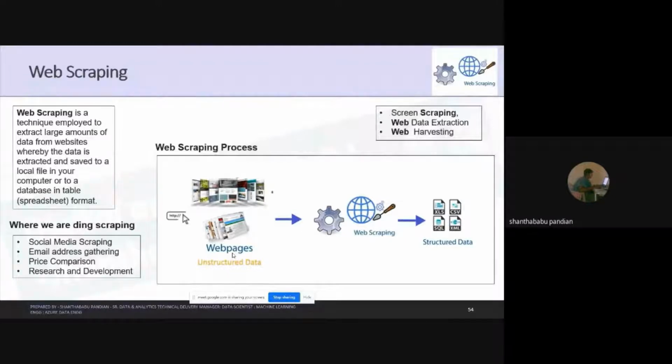Then finally they'll send it across. For example, I'm the product owner, I'm running my website, I'm selling some product, and I assign tasks to my employees, who are mostly business analysts. They extract the data and give it in the form of a document. Then I ask someone to consolidate all the documentation and prepare a neat chart of the comparison for a specific item: how much the price is with respect to Amazon, Flipkart, Snapdeal, and so on.